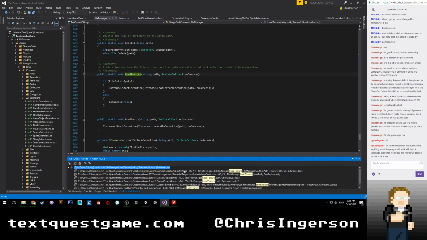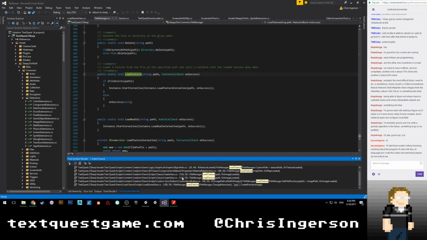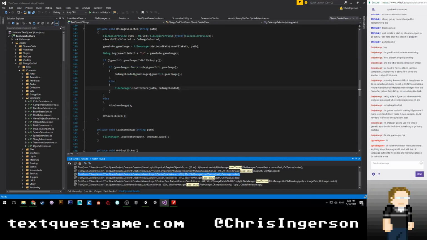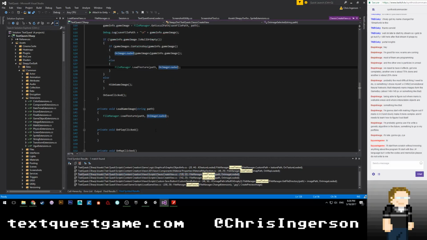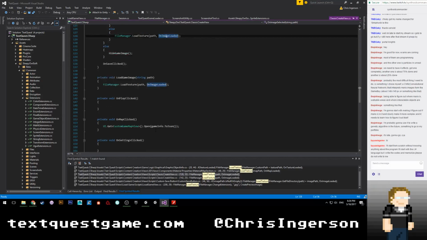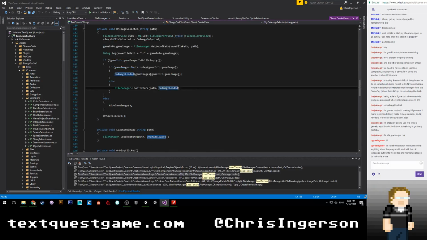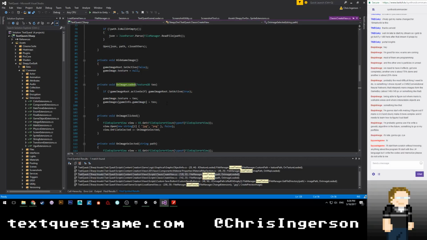Graphic object info, materials, file manager, classic create view. How was I caching it here? Or was I not? I guess I wasn't. Oh, right. It's because there's only one thing, so I didn't have to try to sort through them.